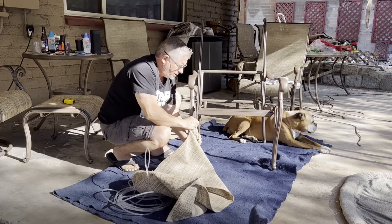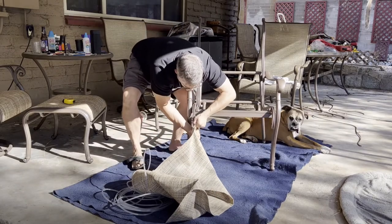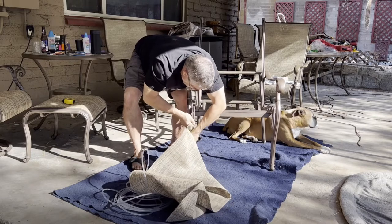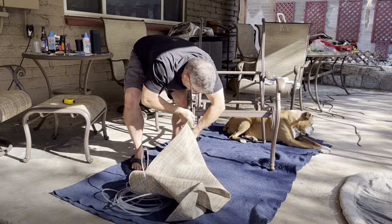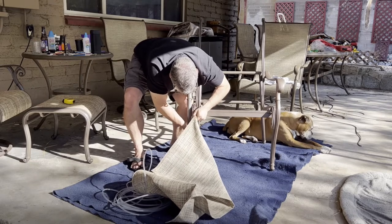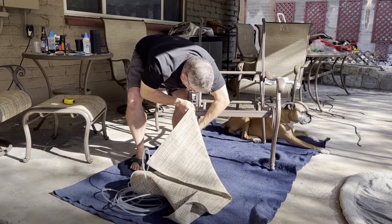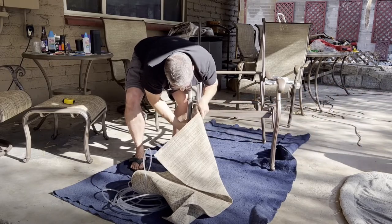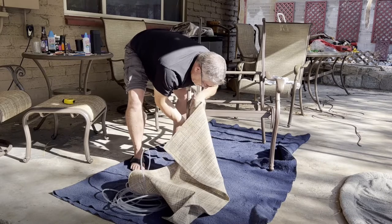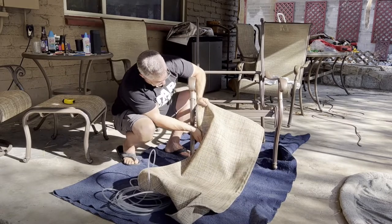So what I do is I kind of do a combination push and pull, which is what I found has worked best. So again, this first part is always going to be the worst part. Once you get past this first bend, then it usually moves much, much quicker. But I keep basically needing to pull it back so it's going in straighter, as well as really straightening out the fabric. You want to make sure you don't fold it over too much, because that's where you're most likely going to end up tearing your fabric if you fold it over too much too soon.